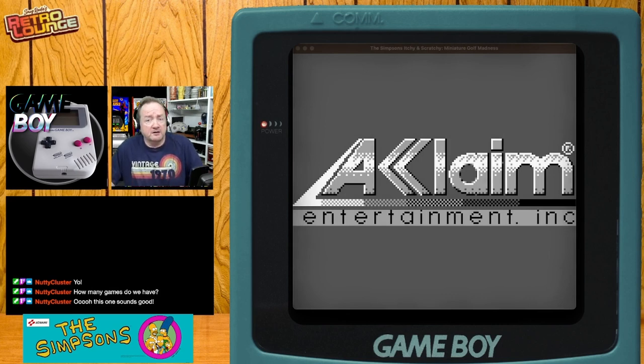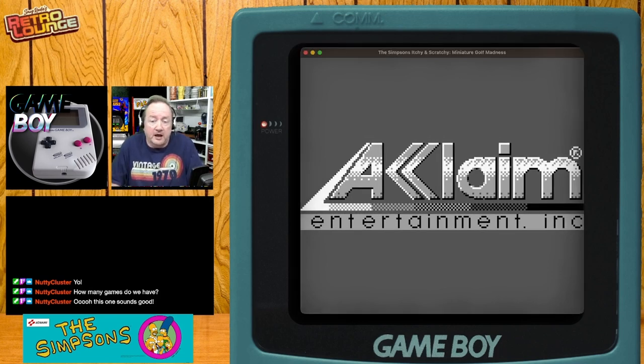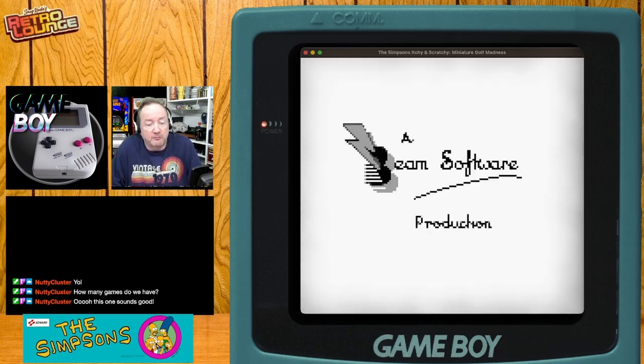Just when you think that Naughty Cluster's got a bad internet connection, it isn't talking at all. She asked how many games we've got. We've got 11. Well, we've got 10 more now. So we're probably won't give them the due, really. We'll have to see what they are. So let's see. Miniature Golf Madness.